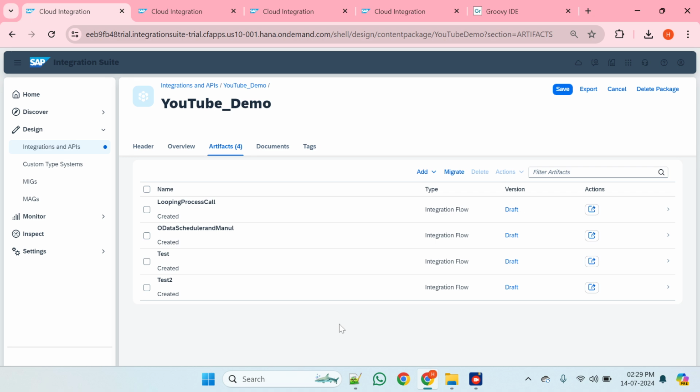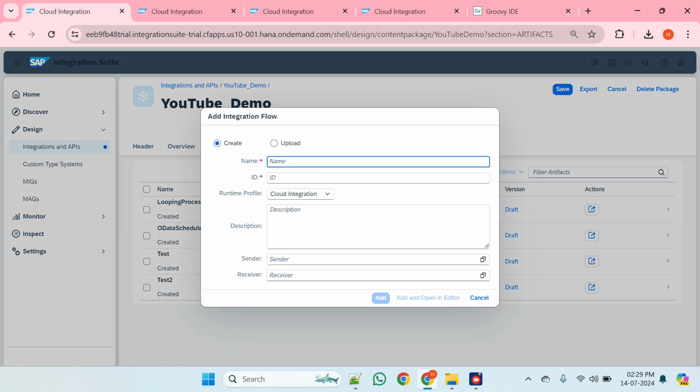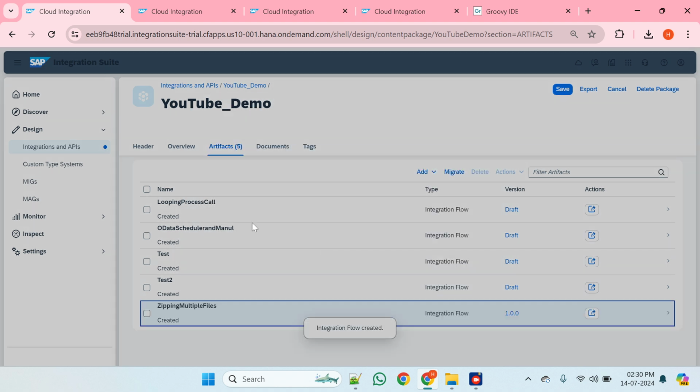So now I am going to create one iFlow to achieve that scenario. I'll name it zipping multiple files. Let's learn how to zip multiple files.